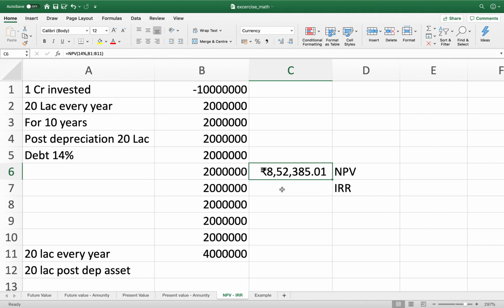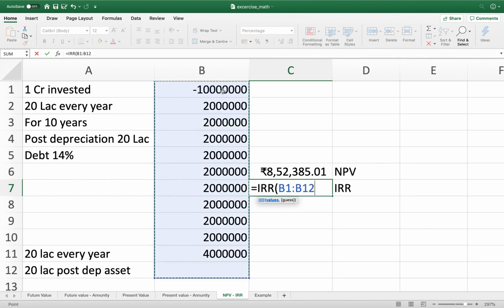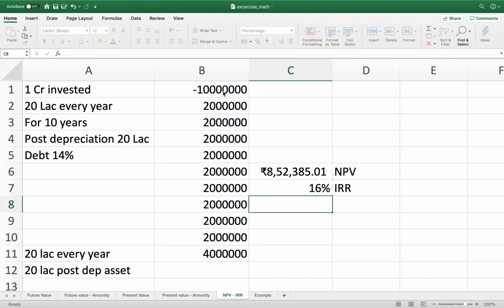There is another way to assess a similar kind of project, which is the IRR, internal rate of return on this project. What exactly could it be? So I'll go and use the IRR function, and then it is just asking me to give it the values. Well, I have given it the values in a similar format, because this time we are calculating the rate of return. I have given no rate, but we are looking for the rate. Well, this project has an internal rate of return which is 16%.